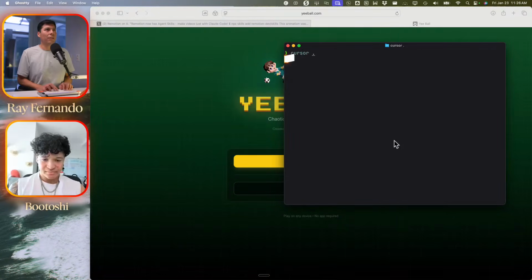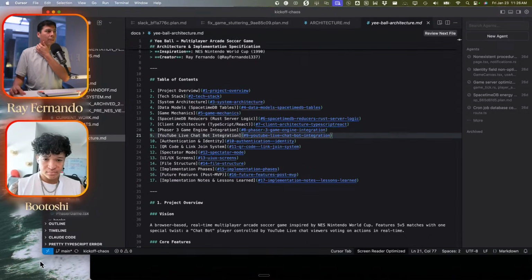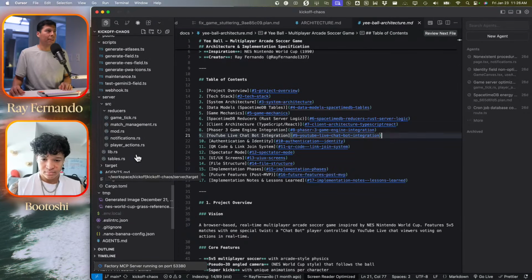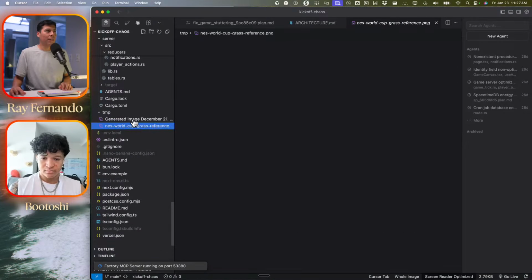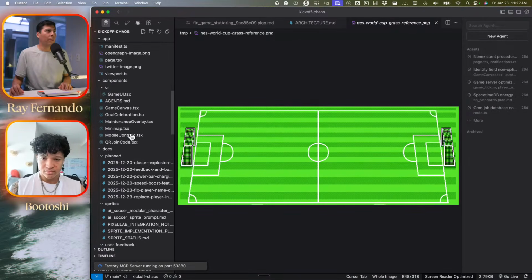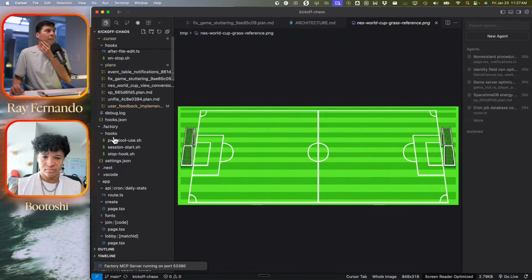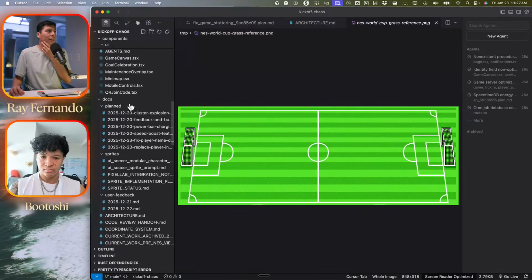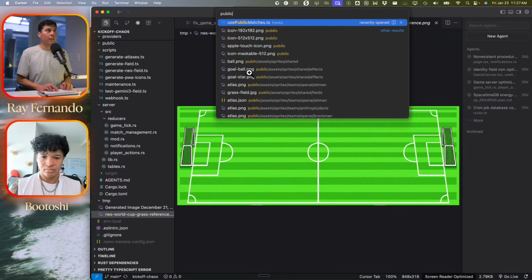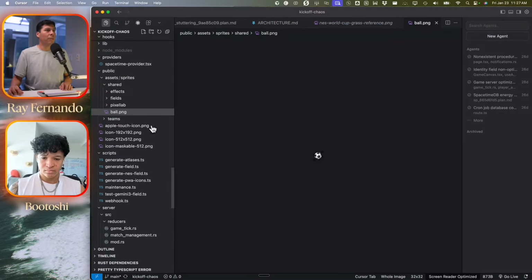Yeah. So I'll show you real quick what the Cursor project looks like. That way it's easy to see. I made this soccer game, for those who are wondering, and I have all these assets. These are assets, I have some references for the field. And let's see if I can go to my assets. Where are my .jpeg? I think it's under public. Ball. Okay. Sprites. Yeah, all the sprites are in here.